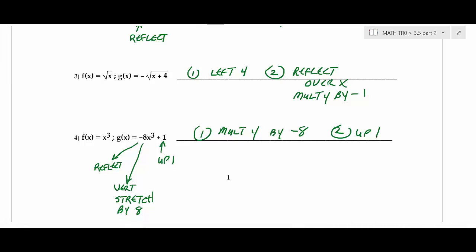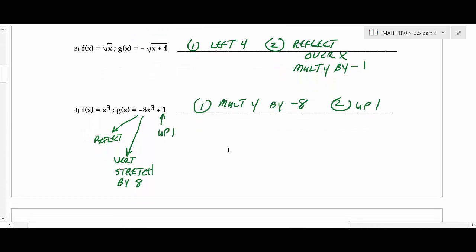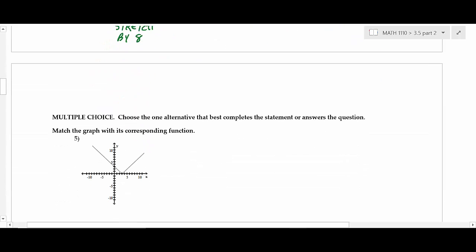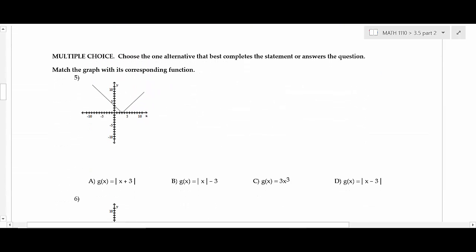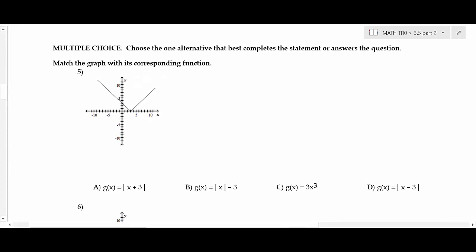Okay, all right. So you do want to be able to look at a function and then know what its transformations are and the order that you do those things in. Okay, all right. So that's kind of where I wanted to start there, is just summarize those things, okay? All right. Next thing I want to do is we're just going to do a little matching thing here, okay? Some of these will be pretty easy. Some of them you got to do a little bit more, okay?